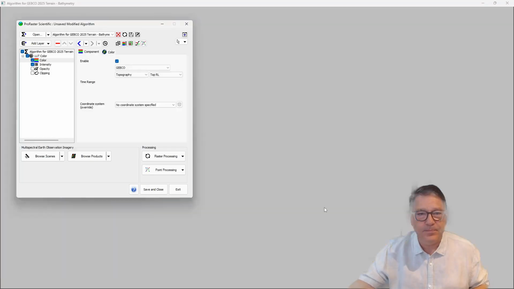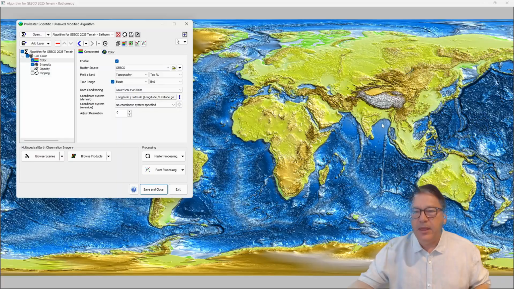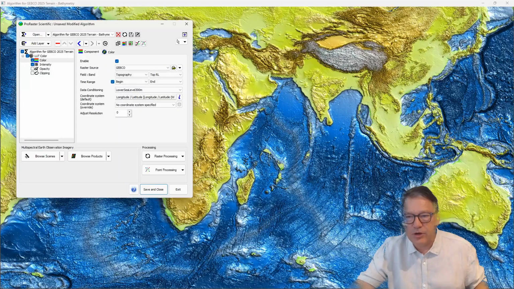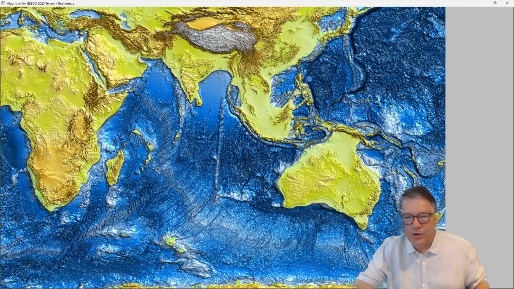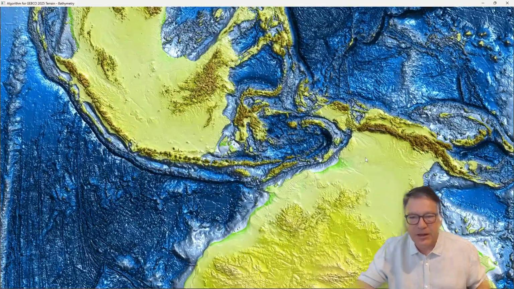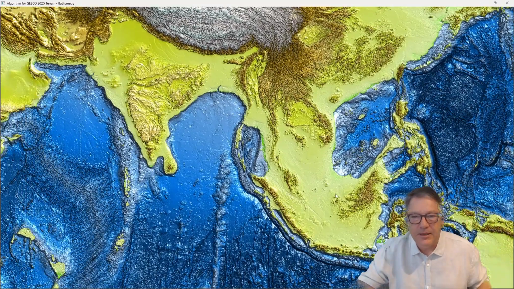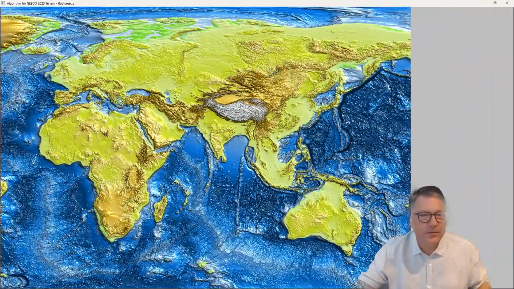So I'll hit that. Then I'll go and select that data conditioning filter, and you can see the result straight away on screen. So we've lowered sea level by 300 meters. Australia is now a lot bigger. There's a whole new continent here in Asia, and so forth.